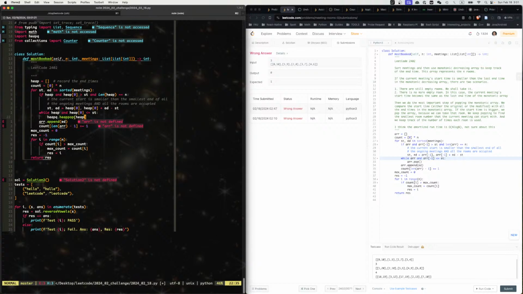So basically, everything which is smaller than this will be popped. And once it gets popped, I'll push myself in. Now, here is the thing. When you pop the heap, the end times are recorded, and it's going to be a tuple because I need end times and room number.